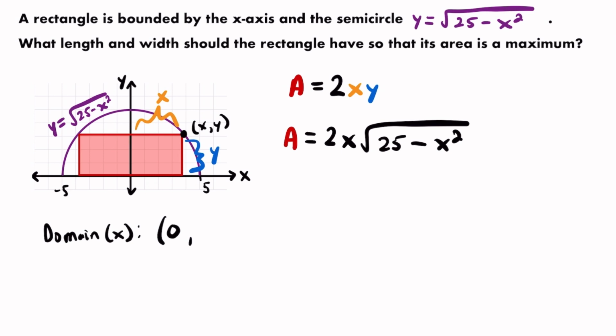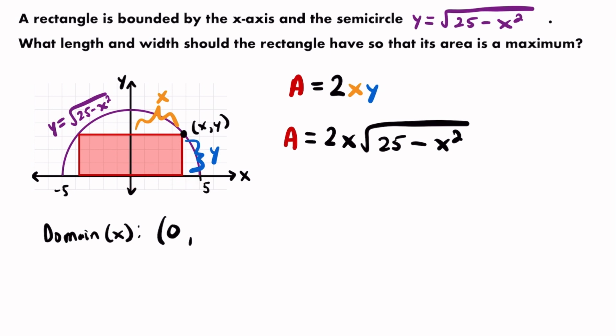Well, if we think about it logically, we're going to be limited by the fact that this rectangle needs to stay inside of this semicircle. So what's the biggest half length that this rectangle could have? How far out from the y-axis could we measure half of that rectangle's length? Well, the semicircle reaches out to a value of 5 along the x-axis, and so it would make sense that a rectangle inside the semicircle is not going to go beyond that value of 5, right? If the value of x is half the length, then the biggest that could possibly be would be 5, the distance from the y-axis to the edge of the semicircle.